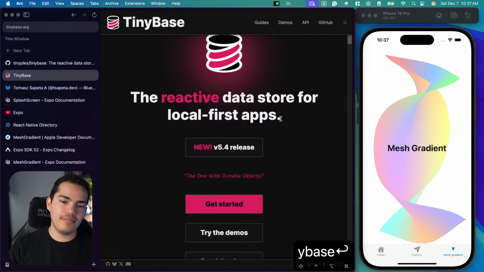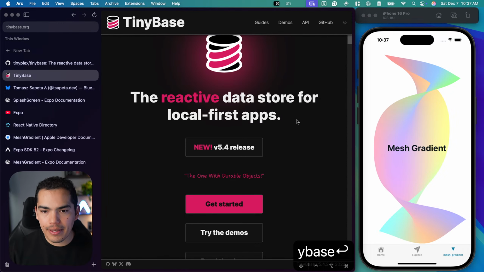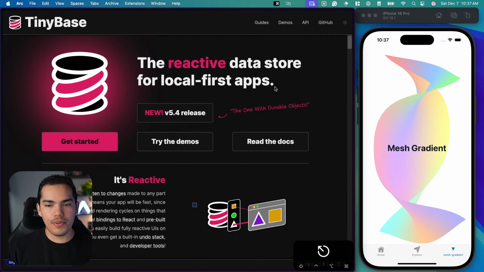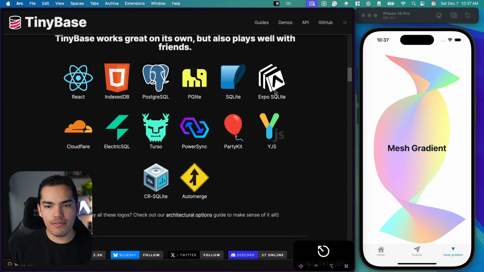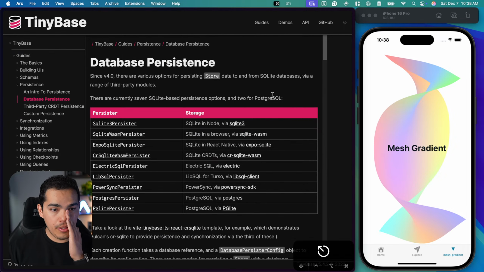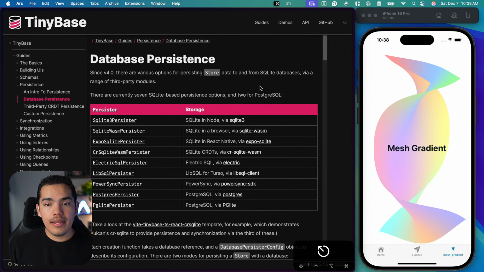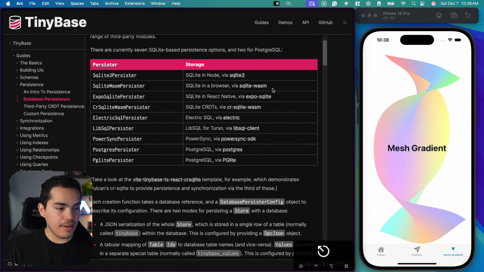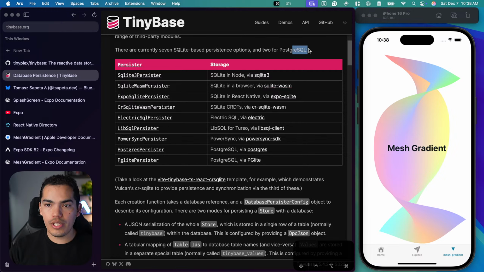So TinyBase is a data store for local first applications, and it's compatible with Expo. If I scroll down, we'll find Expo in here. This is using SQLite under the hood and allows you to save stuff and keep it through sessions. Cool.